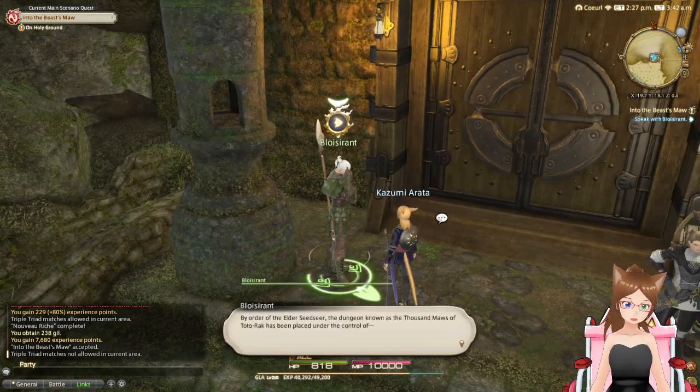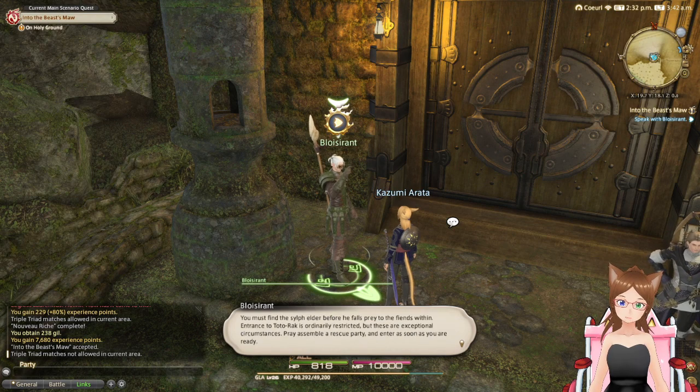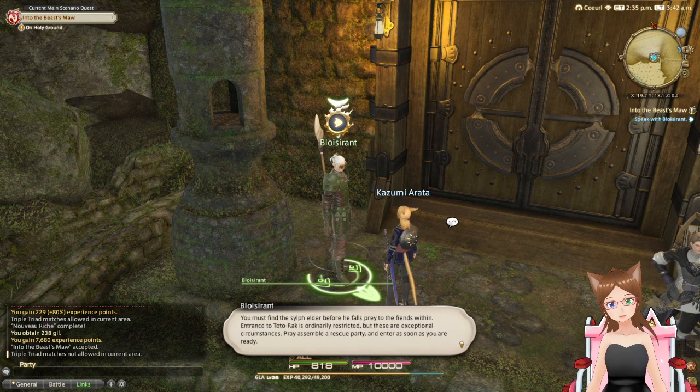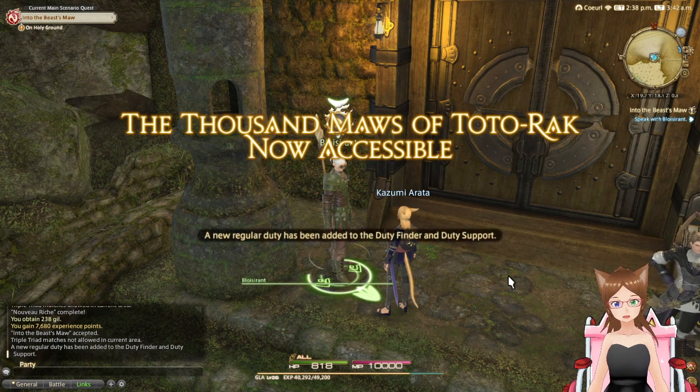By order of the Elder Seats here, the dungeon known as the 1,000 Maws of Totorak has been placed under control of what? The Sylph Elder is inside. And you are sure of this? How in the 7 hells did he manage to sneak by? God strike me down for a pure-blind fool. You must find the Sylph Elder before he falls prey to the fiends within. Entrance to Totorak is ordinarily restricted, but these are exceptional circumstances. Pray, assemble a rescue party, and enter as soon as you are ready. Thousand Maws now accessible.